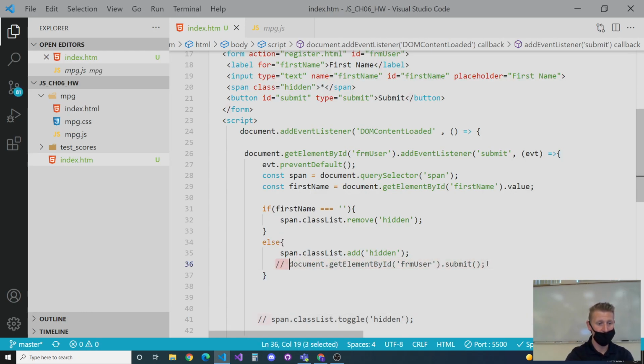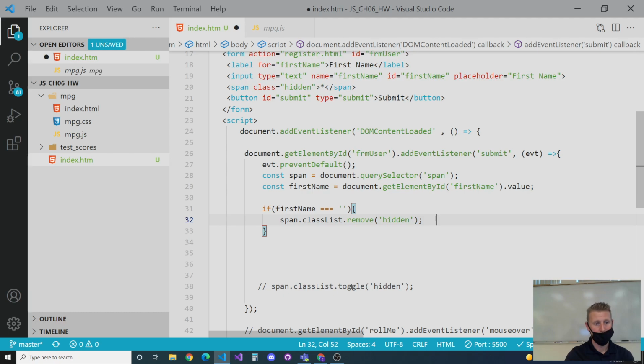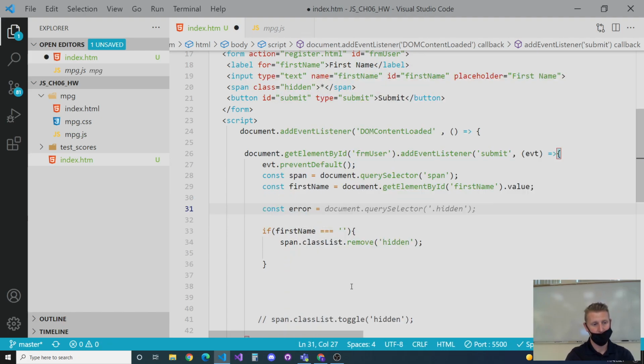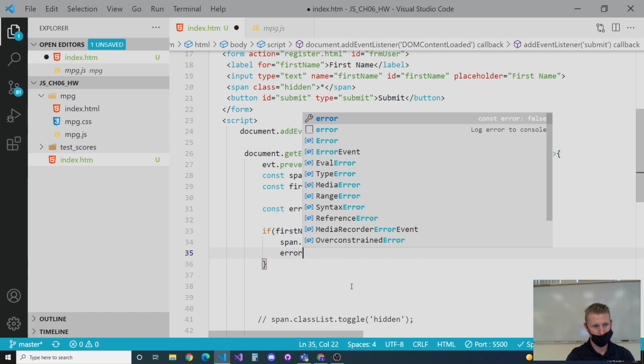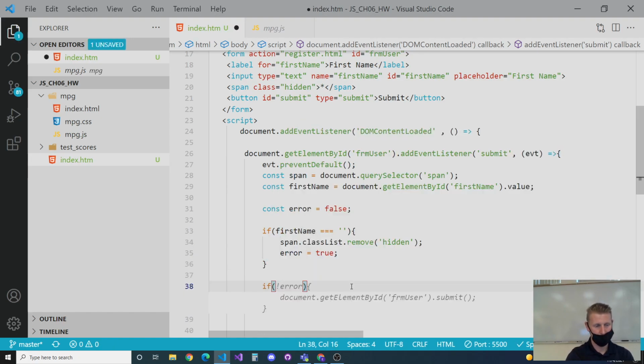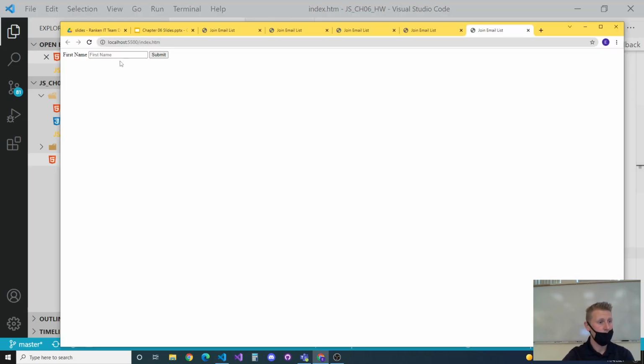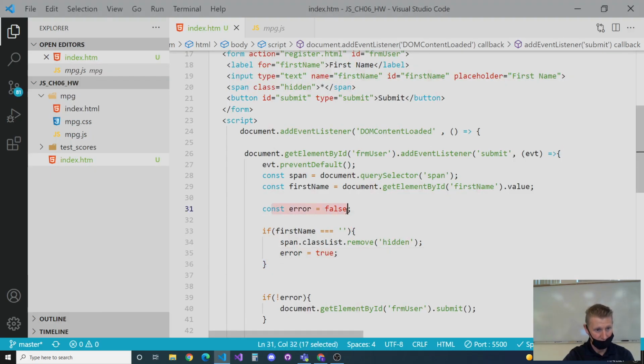And then if you do this, this will target our form and submit it, right? So assuming there were no errors, you could do something like this, a constant error. If there's no errors, then submit the form. Because odds are you'll keep on checking for first name, last name, and so on and so forth. Point being, if I put something in, it should submit the form. So error is false, form submit.